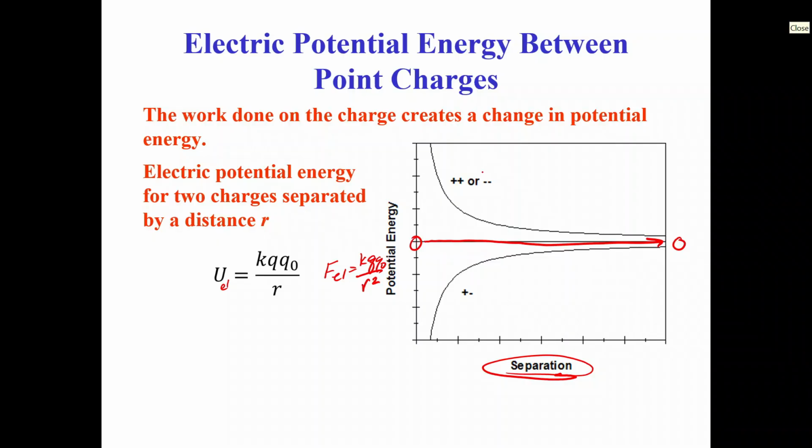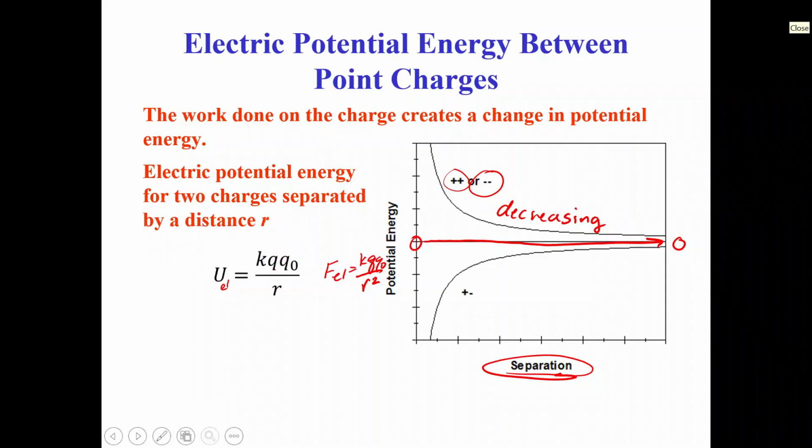But if we have like charges, positive and positive or negative and negative, this is actually a decreasing amount of potential energy, because when they're forced really, really close together, they're going to have a huge repulsive force and they're going to be pushing themselves apart. That's a big amount of potential energy. And so their potential energy is going to decrease to 0 because you have a positive and a positive or a negative and a negative. Okay, your electric potential energy is always positive, and so it's going to decrease towards 0.